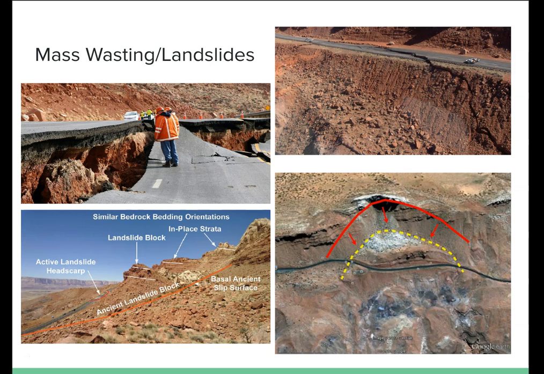The image here that you see on the screen is actually a landslide that happened in Arizona. Some of you may remember it. It was in northern Arizona on Highway 89, just south of Page. This particular part of the highway was shut down for 2 years, and it caused sort of a major transportation problem for the state because this is a major artery going north. Unfortunately, if you look at the images on the bottom, it's pretty obvious that this happened on an older landslide. So this was a reactivation of a landslide, which means this is a hazard that should have been recognized in the first place.